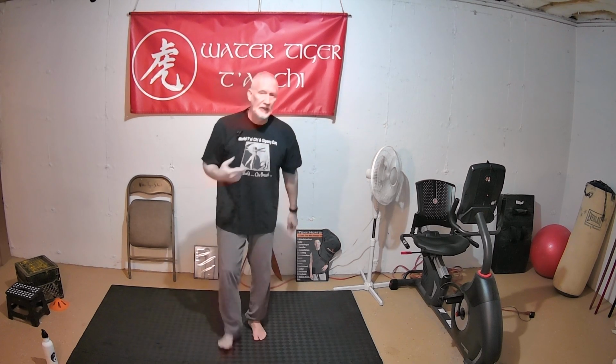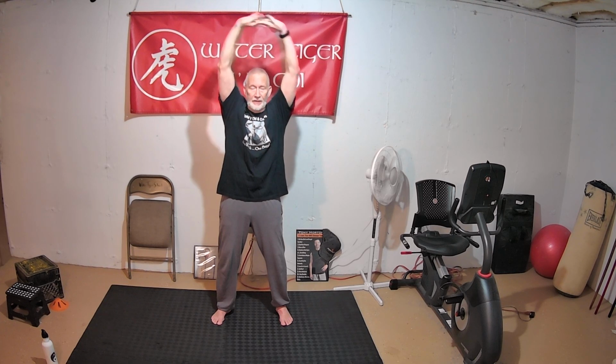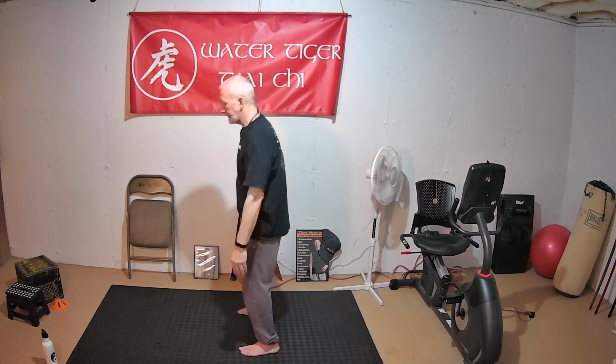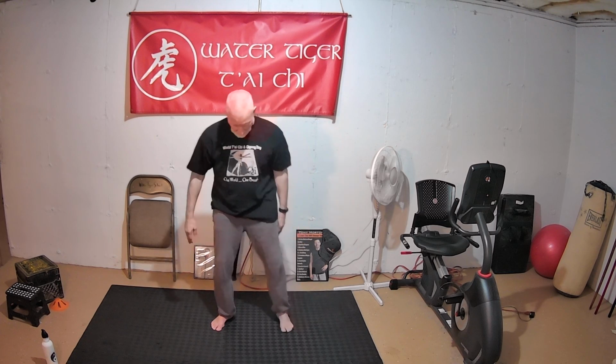Number 4, two hands hold up the heavens to regulate the internal organs. This one starts in a lower stance. Again, it's an inhale up and exhale down. It's another one that has you in this position, dropping the chin, and then exhaling as you sink down. And the sink down position is almost, if you're familiar with the five-position Zhan Zhuang, that sort of starting place is kind of like, for some people, not everybody, holding the belly.